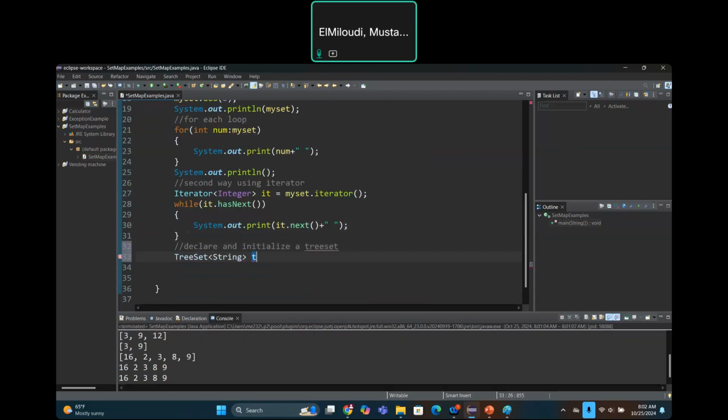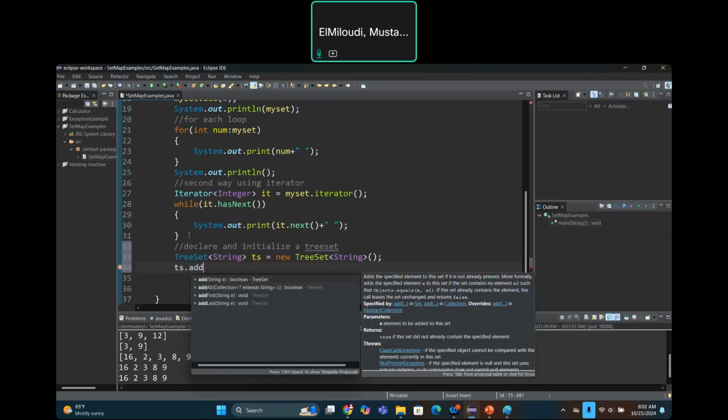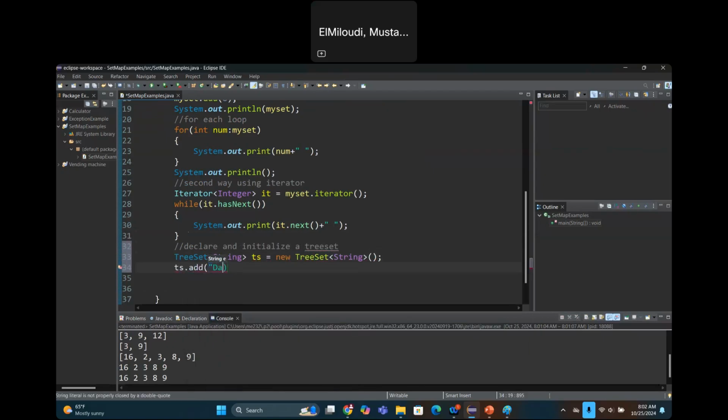I'm going to call it TS, TS equals new TreeSet of string. And then I'm going to add elements. Now here, the order will be respected, whatever that normal or natural order is. So TS add, let's put names in. Let's say David.